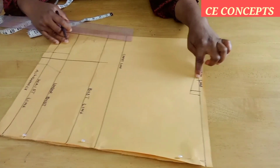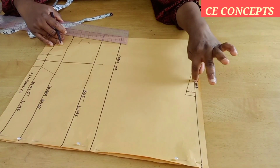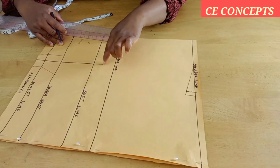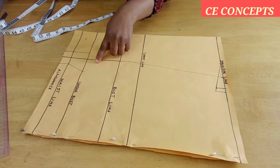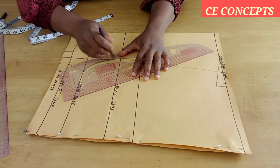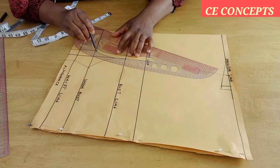So from this upper shoulder, from this shoulder line, remember we divided the midpoint of the shoulder line here. So I'll connect this midpoint to this point where we went up with. And this very part, I'm going to curve it to give it that cup shape. Same thing on the left side.